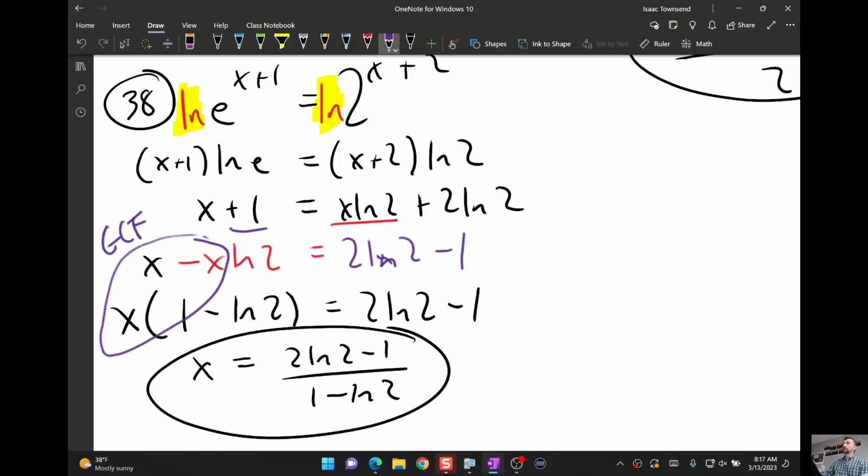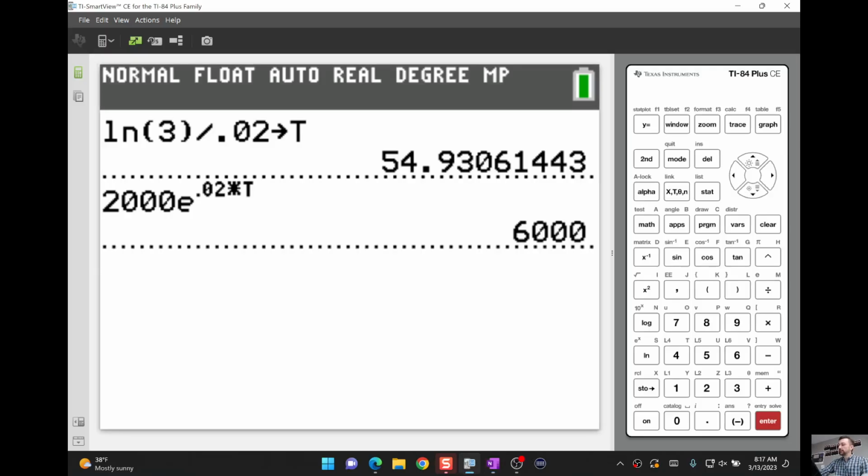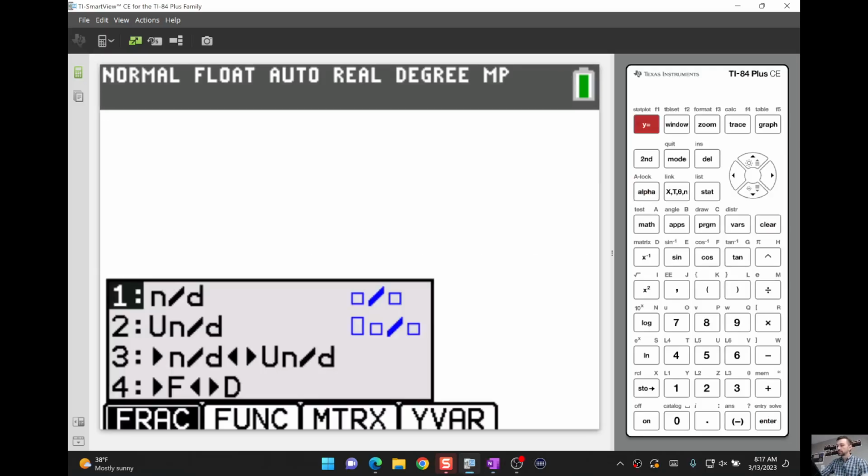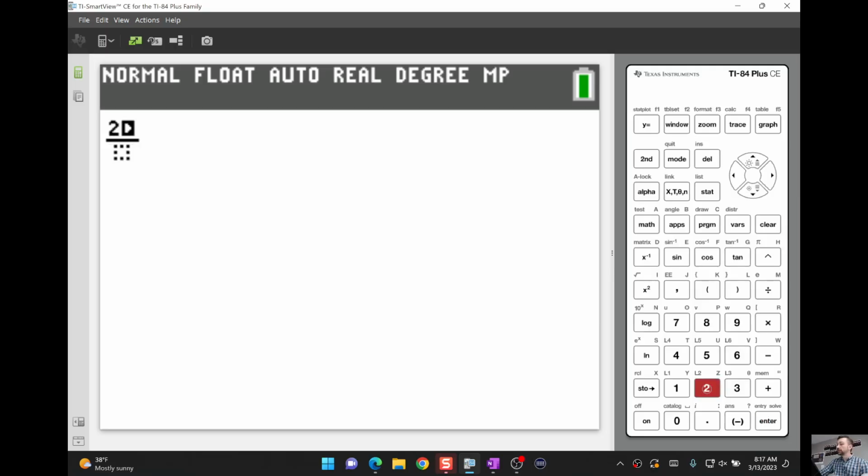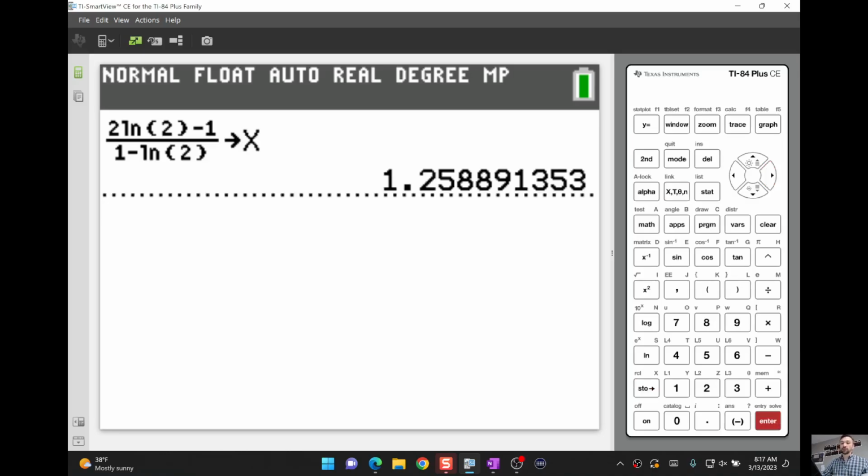And then finally, just to practice what I'm preaching here, that is a very unusual looking answer. So most of the time that would mean we went down a wrong path somewhere. I'm going to assume that the answer in the back of the book looks different, although it may look the same. But it does not take you very long to store that in your calculator, like I just did while I was talking.